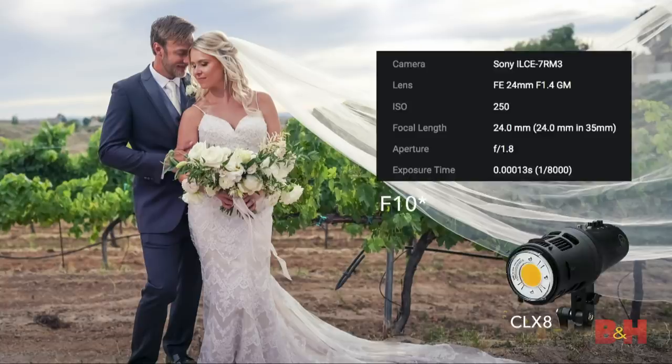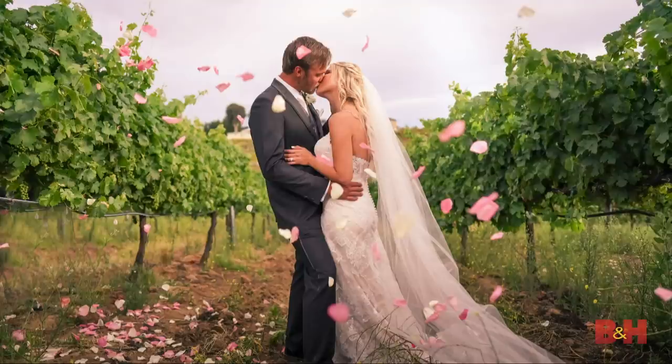All right, here's that shot. Now, this shot for sure wouldn't be possible with a flash. How do you think I took this shot, and why do you think flash would not work for me on this shot? So what happened? I got him posed, I got him kissing, and the bridal party is throwing rose petals over them. So am I going, okay, throw the rose petals, click one shot, and then I'm done with it? What do you think I'm doing to make sure that I got the perfect shot? Some rose petals are going over their face and you don't want to get that. So you want the perfect one where the rose petals have just passed their faces so you can see them. How do you think you can get that in one shot?